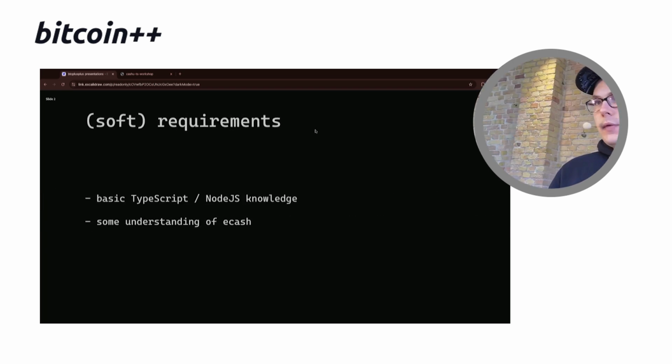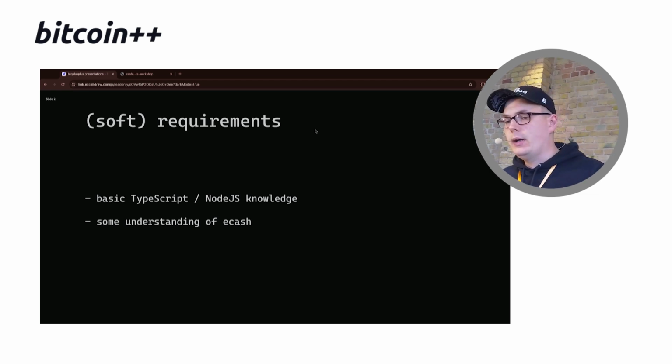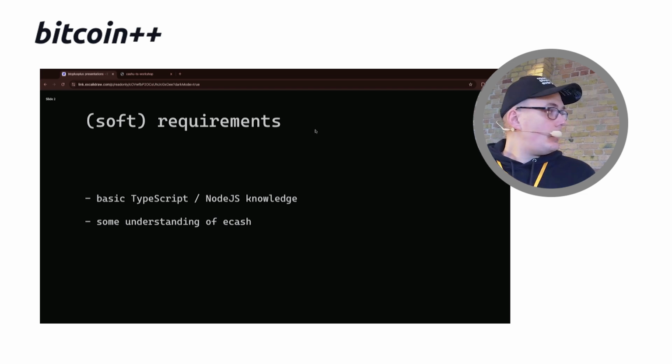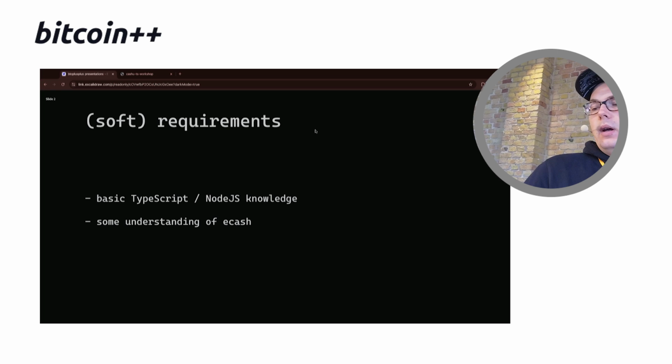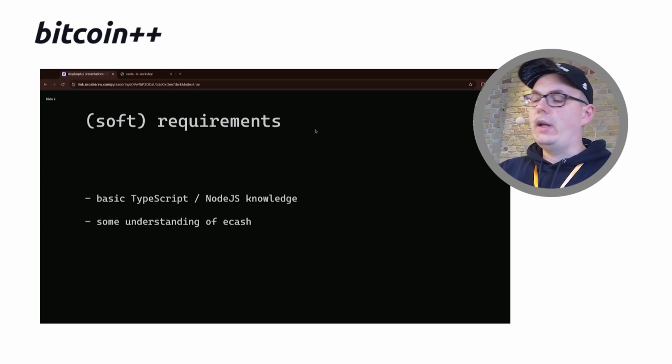There are some soft requirements. One is basic TypeScript and Node.js knowledge, and also some understanding of ecash in general. I think we are on a pretty good level already. I'll have some very basic Cashu primers ready in a couple of minutes, so we are all on the same page, but it definitely helps if you have some understanding of ecash. Those are soft requirements, so if you do not fulfill them, don't worry, you will still be able to follow along. Everything should be quite easy to understand.